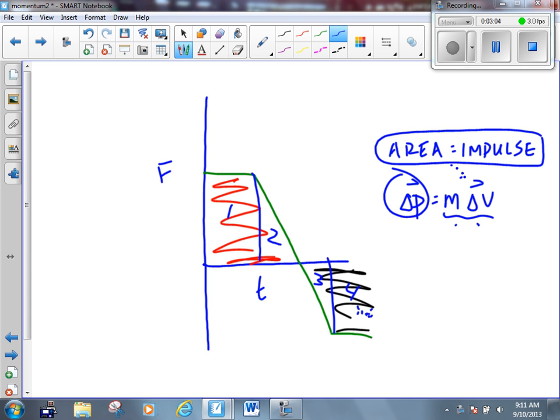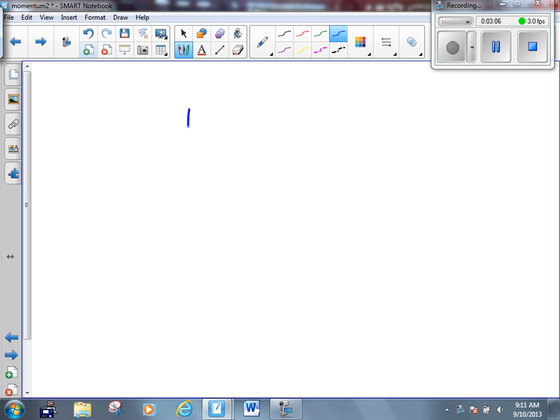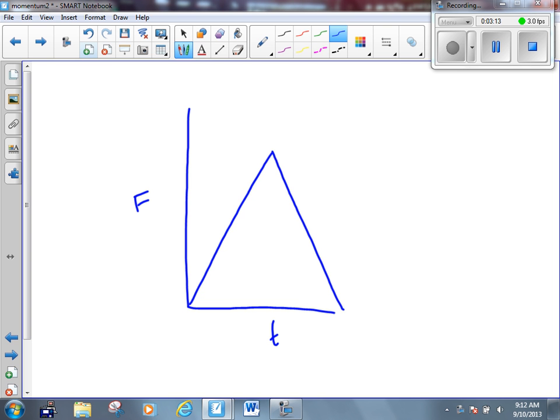Let's take a quick look at this, please. Okay, we got a force versus time graph. It looks like this. Let's say this is 2 seconds. This is 4 seconds. Let's say the impulse is already 20. I want you to tell me what the maximum force is. It's a little bit of a different question than we've been asked so far. But what's the first thing you think when you see this graph?